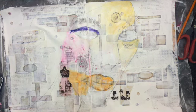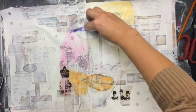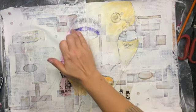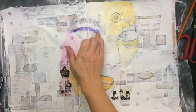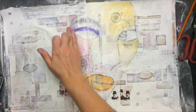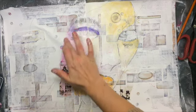And that's a little bit too saturated, so I'm just going to come in with a baby wipe, just blot some of it off, and then I'll come back in with my finger and just kind of smush it out a little bit. I really like that.